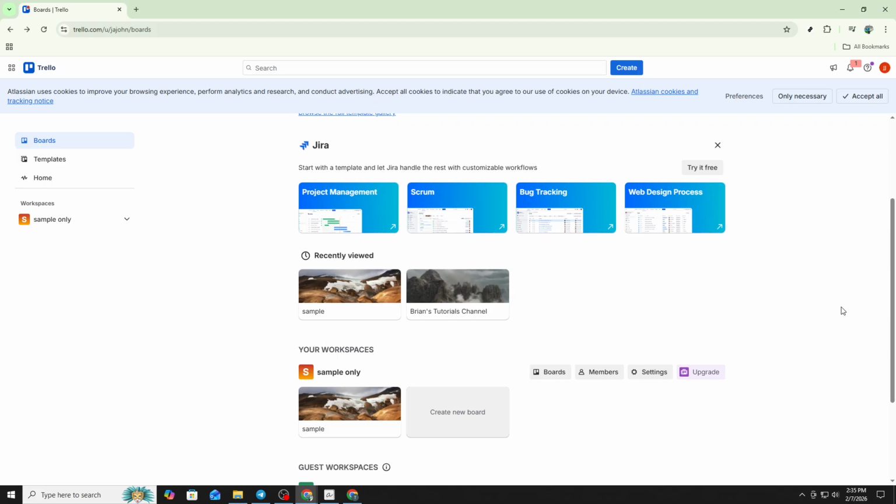To begin, sign into Trello using your web browser. Confirm that you're in the correct workspace and that you have permission to manage power-ups on the board you want to connect. This integration works at the board level, so choose the specific Trello board where you want Teams collaboration to take place. Open the board and look for the Power-Ups option at the top.